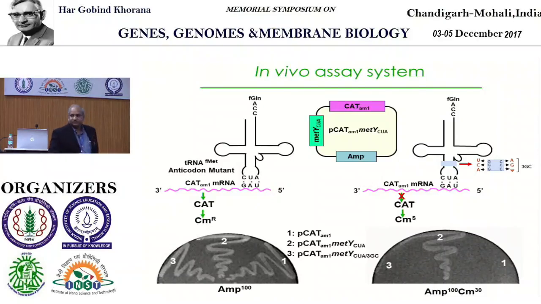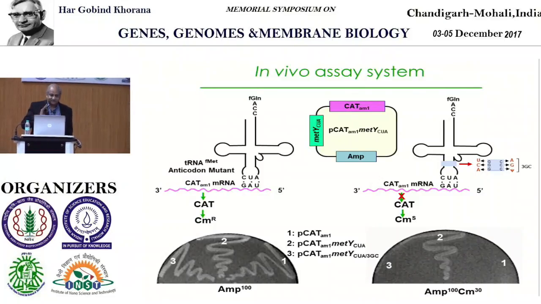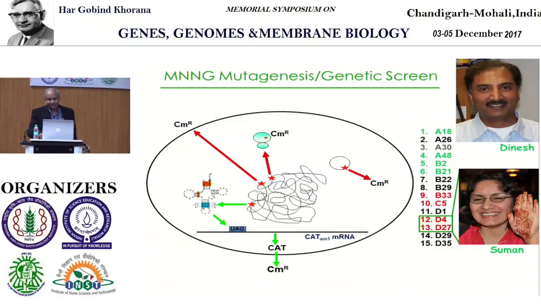Genetics nomenclature is somewhat strange. So when we say 3 GC, it really means here that this is mutant, and it does not grow on chloramphenicol. So basically, the tRNA is not functional in initiation, and we of course know that the tRNA is aminoacylated, and the tRNA is also formylated. It binds to IF2. Everything is fine. It just does not initiate.